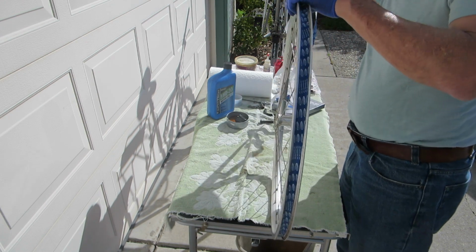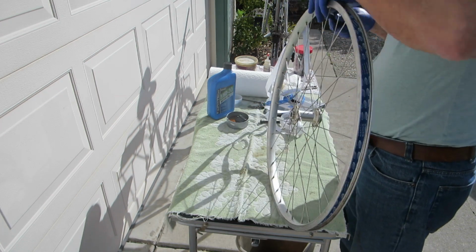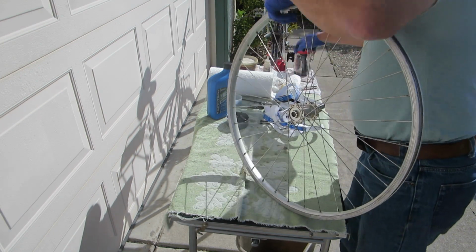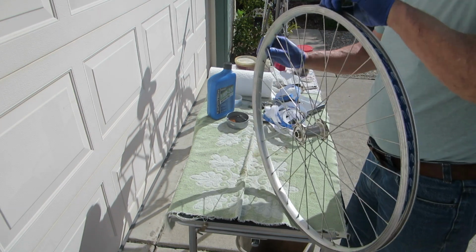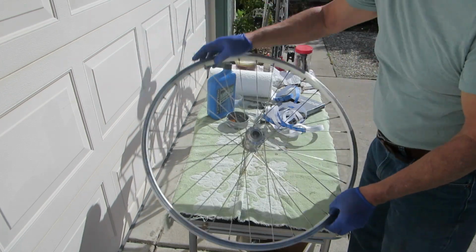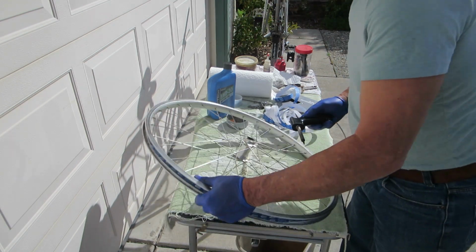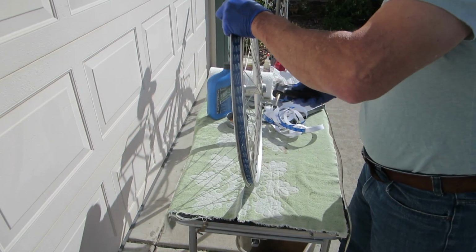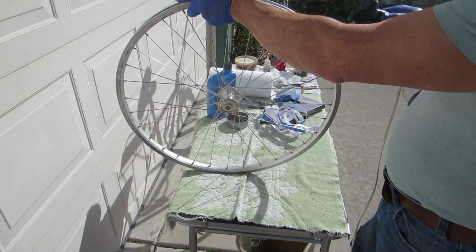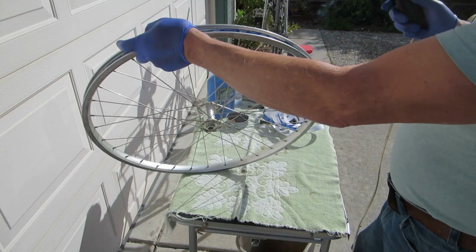Overlap the rim tape for several inches, and then trim it away square. Okay, here's a hole. I have a hot soldering iron here, and from the inside I'll punch a hole so I can indicate it, and then melt it all the way around so that the valve stem can get through easily.